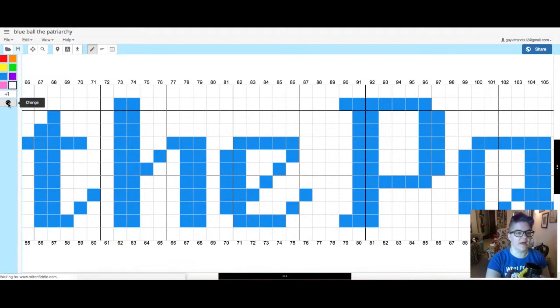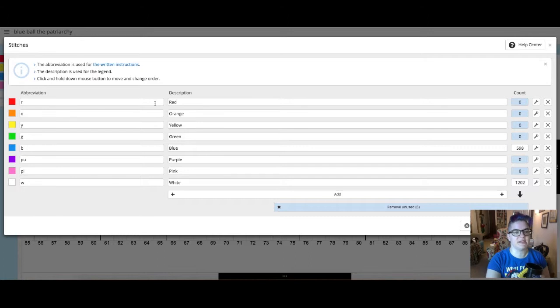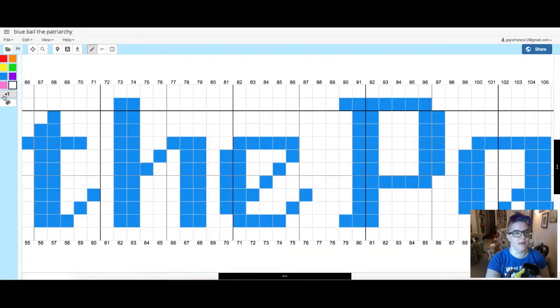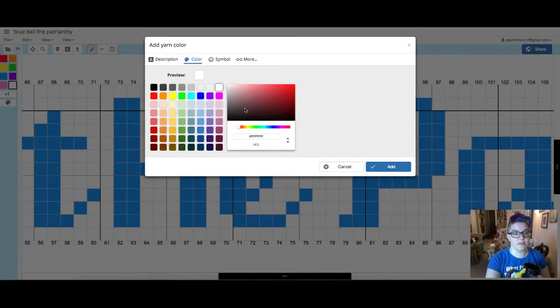You pop this open, and this lets you change the names of the colors and things for written instructions, which I'll talk about in a minute. But then also you can just add more colors. And one of the things I like about how this is laid out is that it is laid out by shade. And so if you're doing an ombre thing, if you're doing a color pooling thing, you can come in here and just choose the individual pieces you want to use.